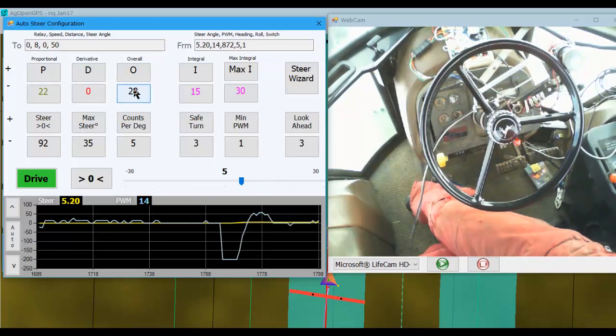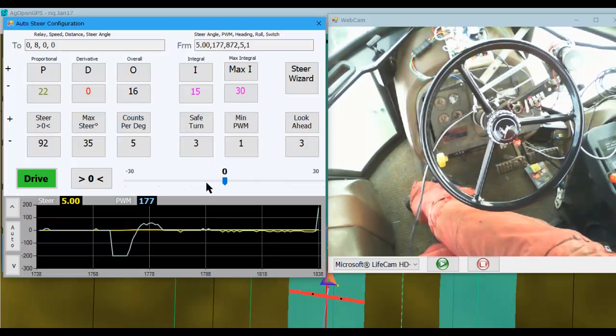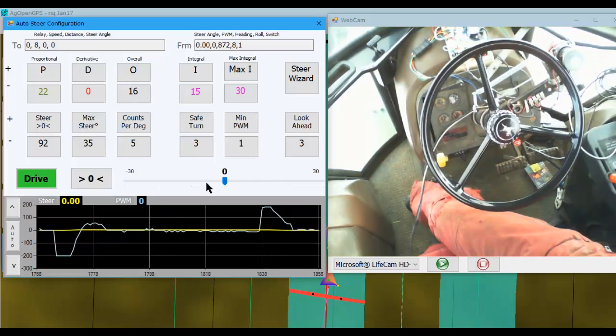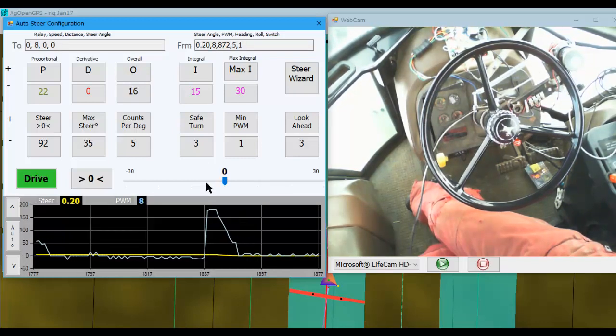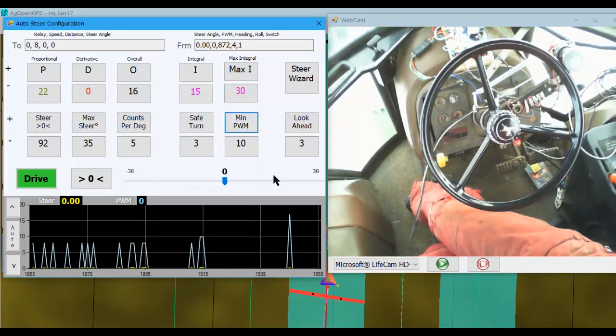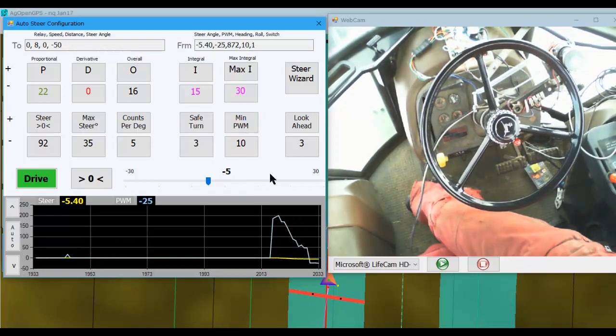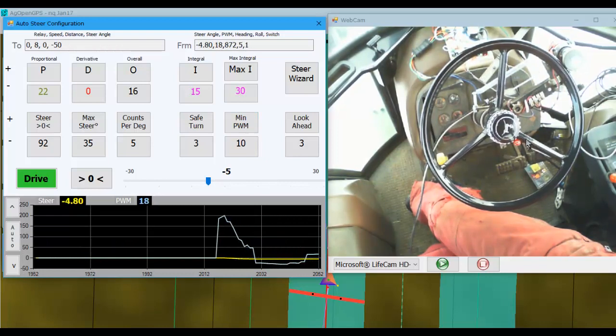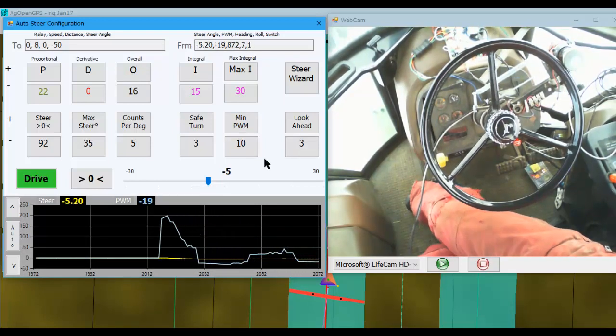See, if we turn this down now, if you want a quicker response, turn up the minimum amount so that it never goes below 10. So as soon as there's a signal to tell it to turn, it's already 10 points ahead. So now if we go to 5, it goes a little past. This is a super responsive motor.